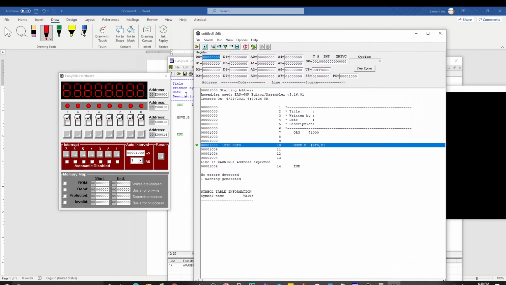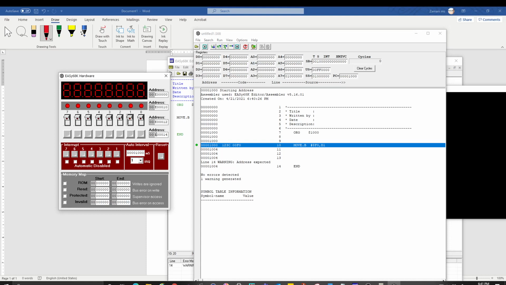So you can see in this simulator, each of the components, each of the sets is given an address, which means that this is mapped to this one, this is mapped to this one, this is mapped to this one. So 8 of them, because each of the memory locations has 8 bits. This is also a button. I think this is a button. This is also a button. This is LED. This is the 7-segment display.